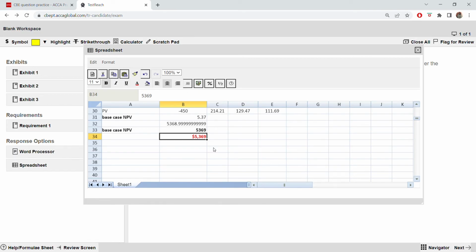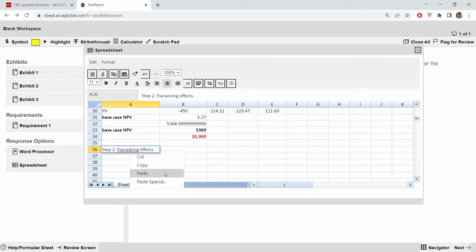First, find out the financing. Okay, that is step 2. Step 1 is over. Step 2, APV, or just write the financing side effect. Step 2, financing effect. Make sure that when you're typing fast, you do not make too many spelling mistakes. Okay, it makes it look very unprofessional, and the moment you make a mistake, they will not correct it for you. Financing.